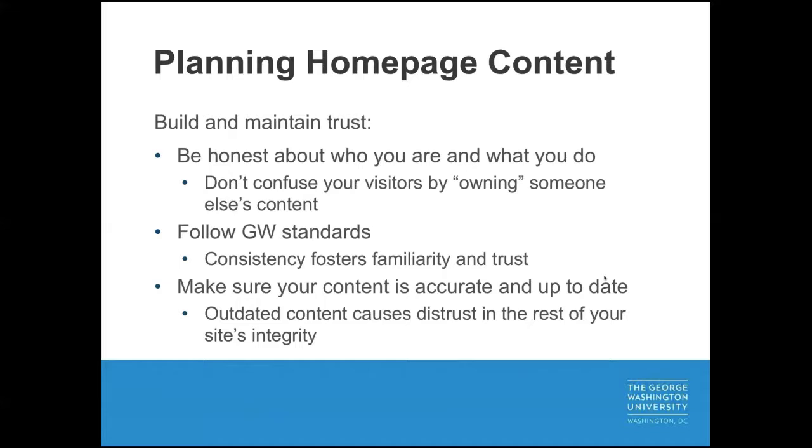Another thing you want to make sure you're always doing is making sure that your website content on your homepage is accurate and up to date, because outdated content can also cause distrust about the integrity of the rest of the content in your website. That can be something from a dated item like articles and events. If you have an article up on your website that has last year's date stamp on it, that can lead people to believe you haven't touched your website in that long, and that might be false, but it can lead to that assumption.